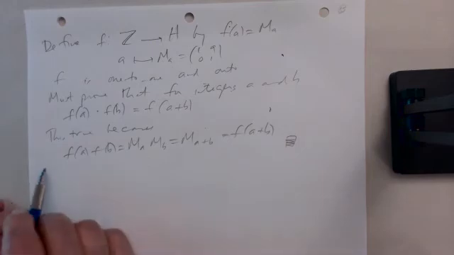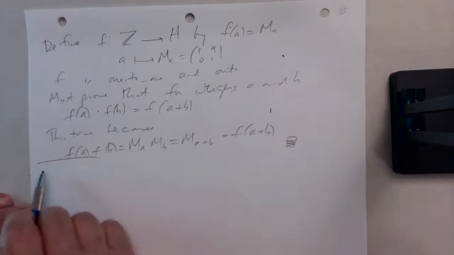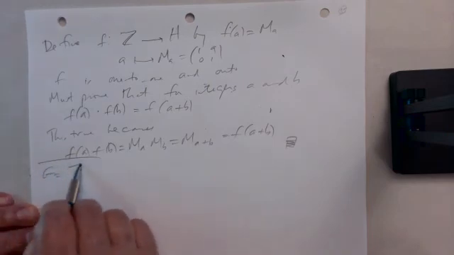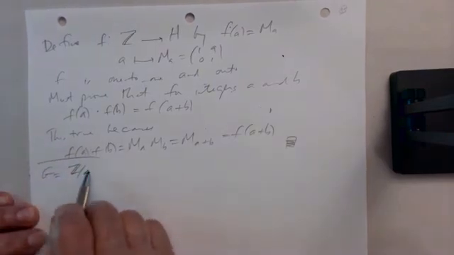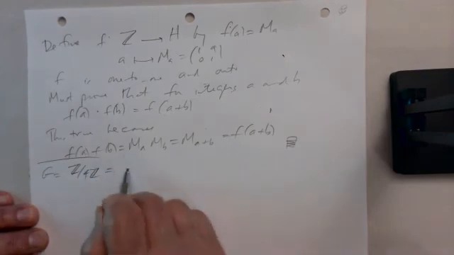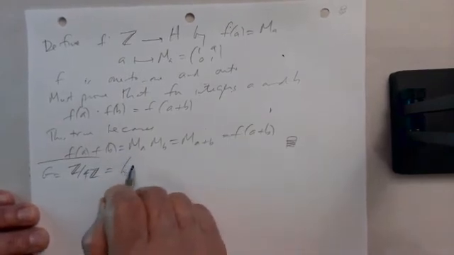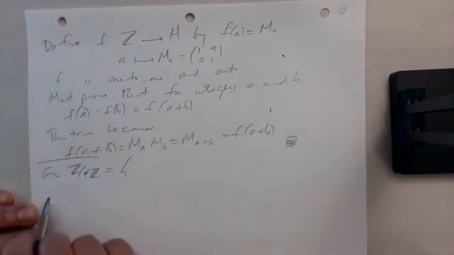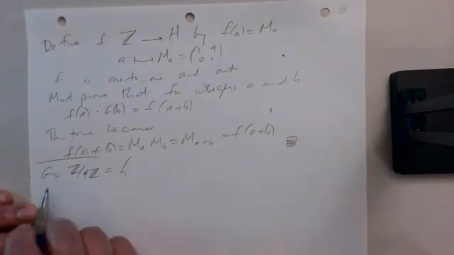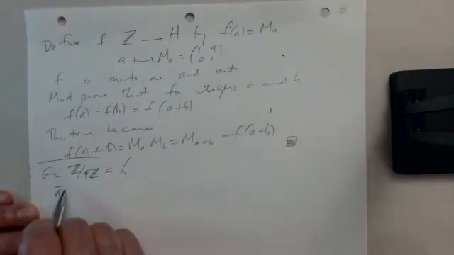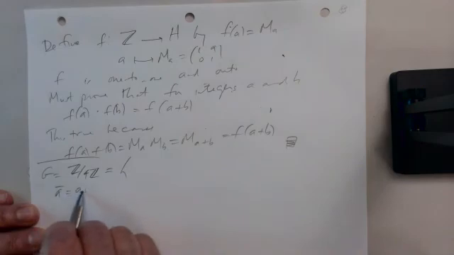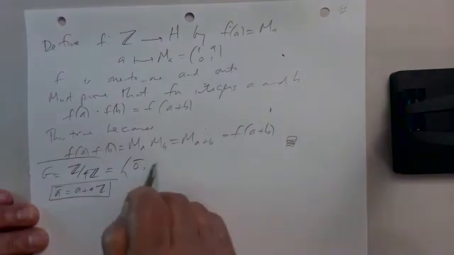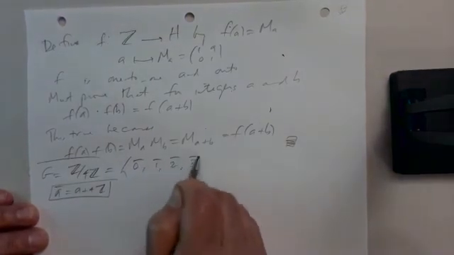So suppose I let G be the group of congruence classes mod 4. So this consists of 4 congruence classes. And just for simplicity, I will write A bar to mean the congruence class A plus 4Z. So we have 0, 1, 2, 3.